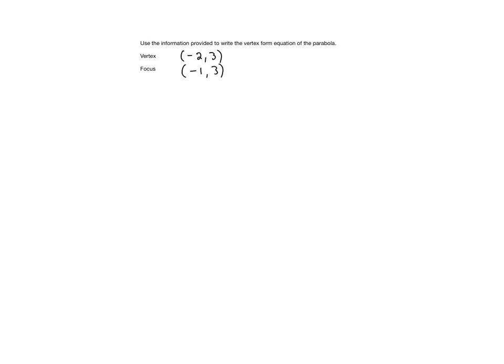Okay, problem 5 is a parabola, so we need to find the equation given what's given. Well, we're given the vertex is at -2, 3, so the vertex is there, and the focus is at -1, 3. Okay, so if that's the case, we know that a parabola is always going to go through the vertex and around the focus. We have that. Okay, and this distance from the vertex to the focus is p.